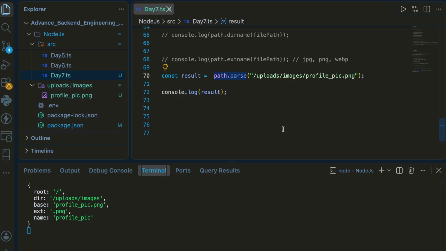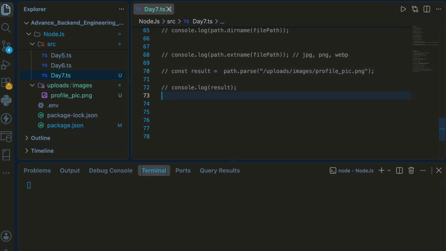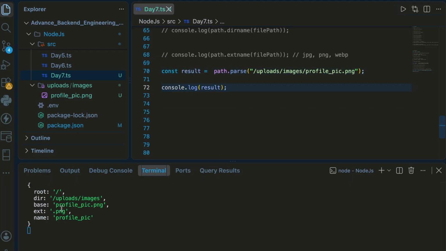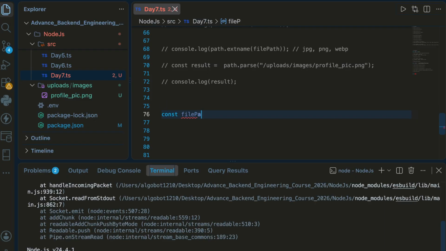It is very useful, and there is also the opposite operation, that is path.format. For example, let me copy this line, and I will say const filePath.